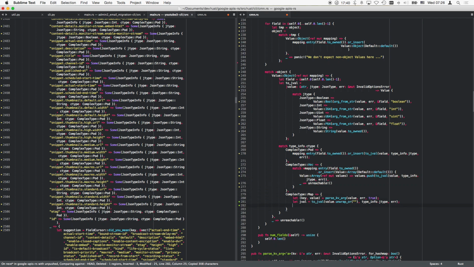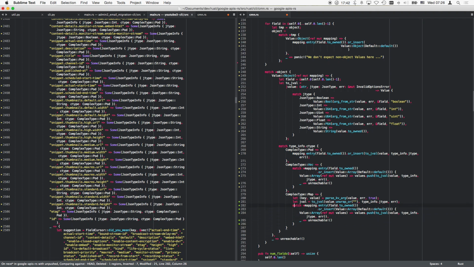setting up the mapping. So I think it's pretty similar to this. We get a mapping, but this time it's an object that we initialize with default, which will be a hash map or a B tree mapping from strings to JSON values. And then we go ahead and say, well, we want to match this. And it's going to be an object, right? That's what we put in there. So it's an object, ref mapping, or let's call it map. Let me say map insert.